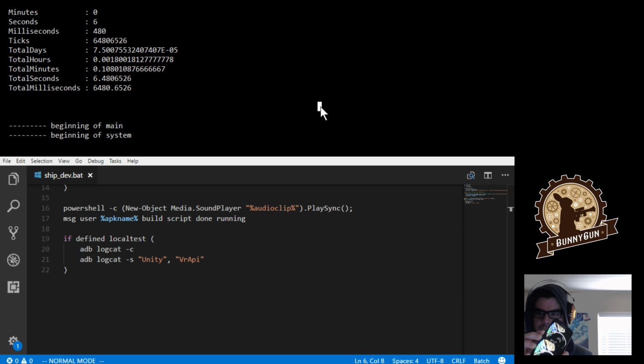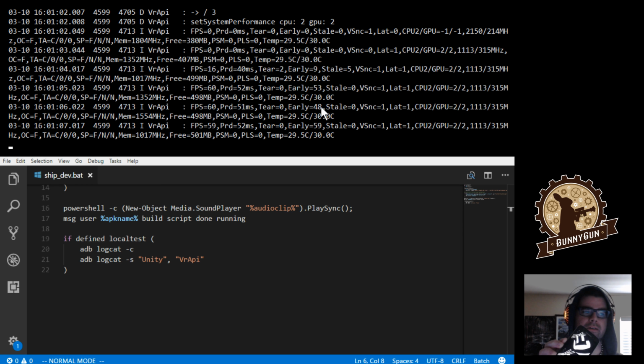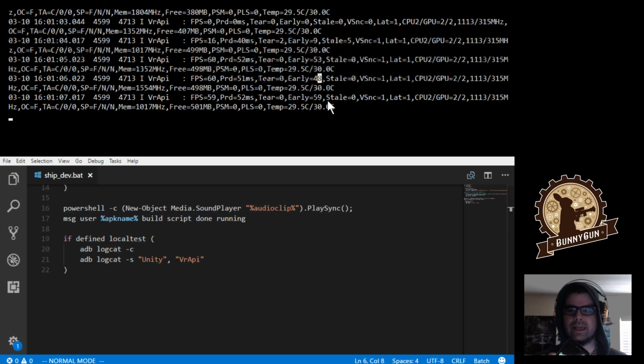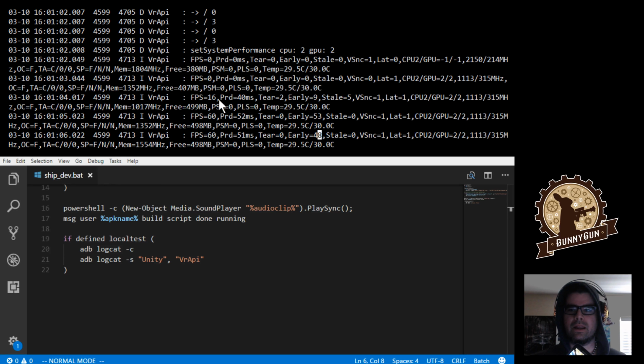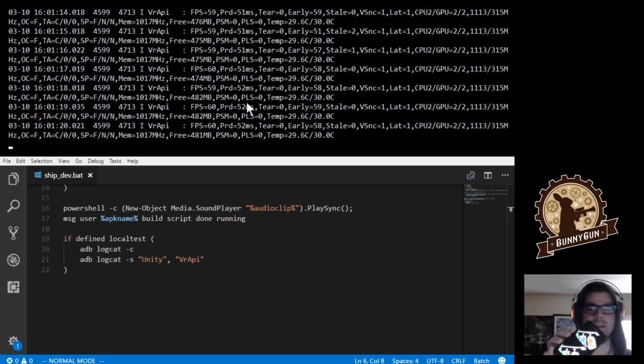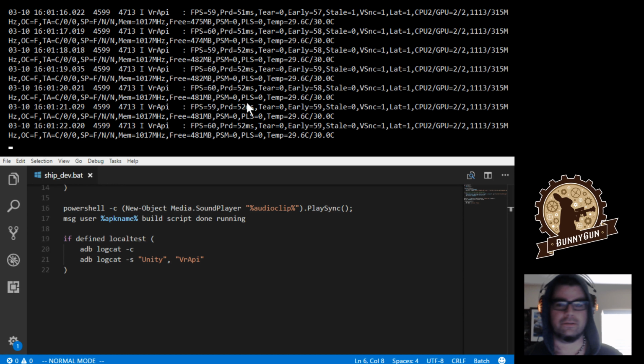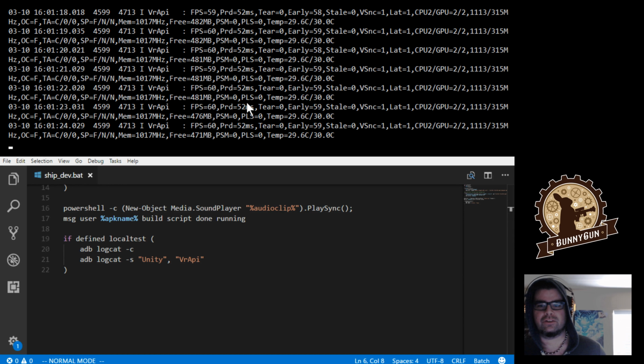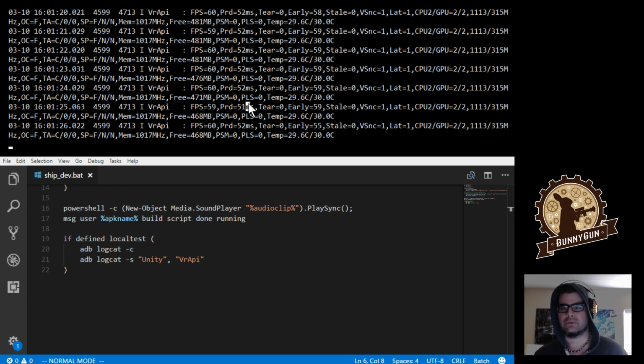Like so. Now here's the log that comes up for Logcat. It's kind of a lot to just continue to look at, but essentially what you're looking for, and this is documented on the Oculus website, is the frames per second all across the board there. Now you can keep looking at this and get a general idea of the performance of your application by reading these metrics that continue to come through.